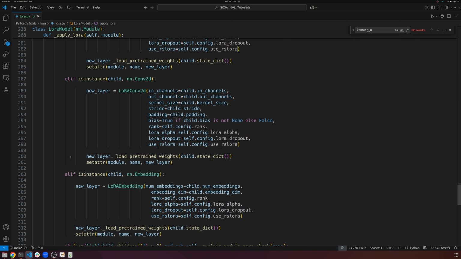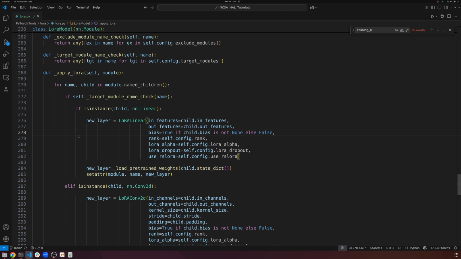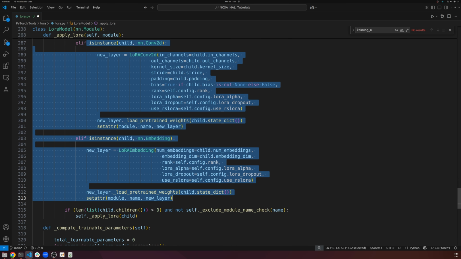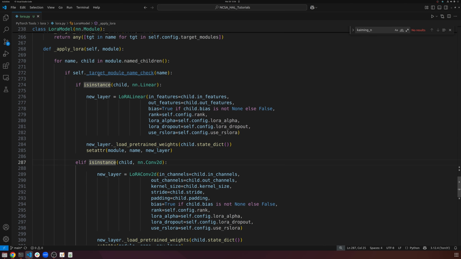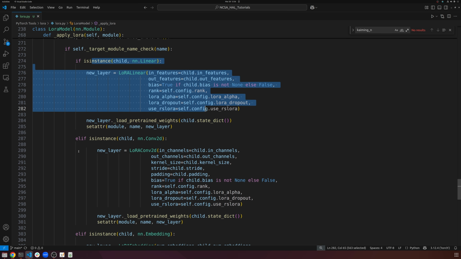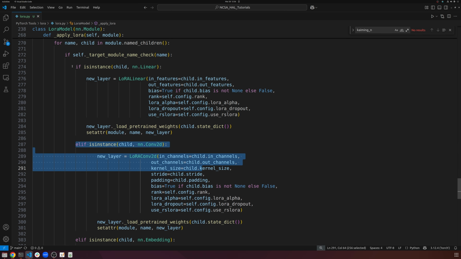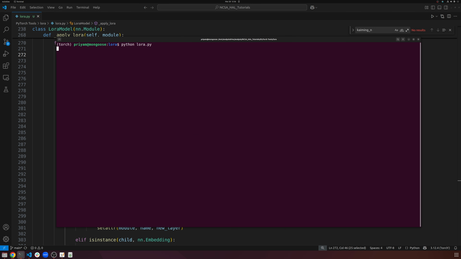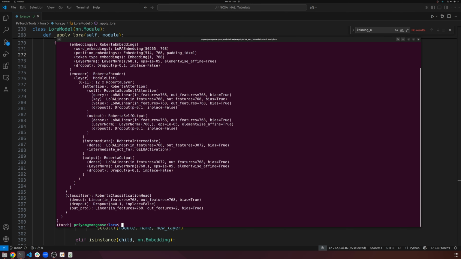So we're doing elif isinstance. Oh, did I get a, oh, the tabbing is wrong. So I need to tab everything in once. Sorry about that. Tab everything in. And there we go. That's why the linear was correct, but everything else was wrong. So, okay, good. So now we are always doing the check for is it a target module? Otherwise, this wouldn't work anyway. Okay, good. So let's go look now.